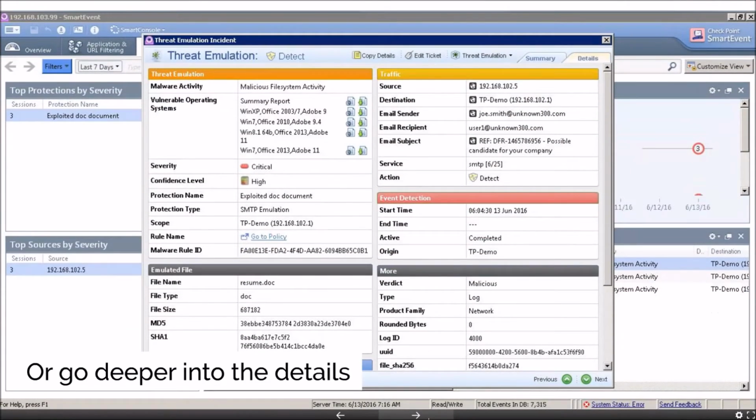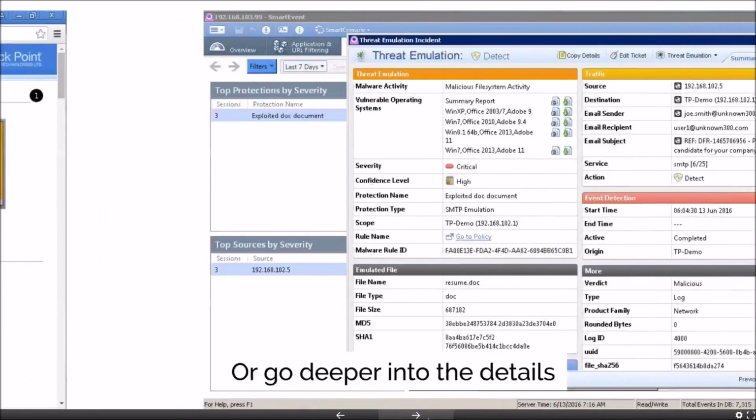And then if we get even further into the details of that particular log, we can see criteria around the file that we emulated, around the verdict that we came to when we tested the file out, and then more details around the protection that caught that attack.